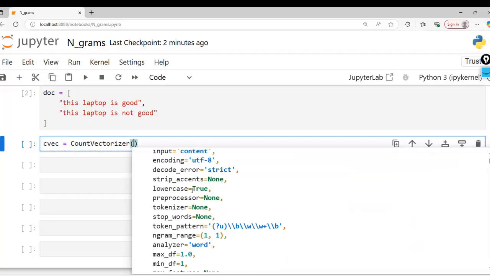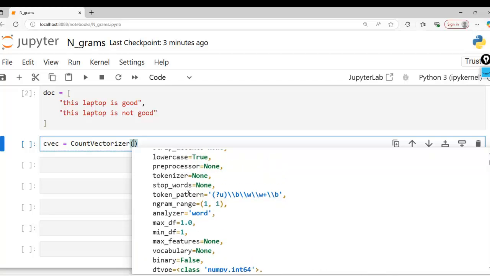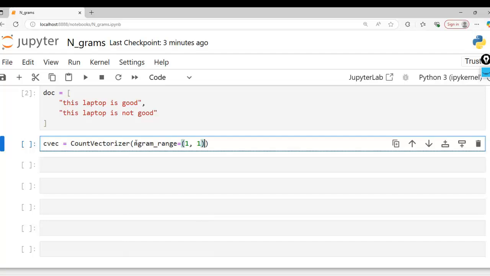There are many parameters, but currently we are interested in this particular parameter, ngram_range, which is already set to (1, 1), the default Unigram. It means we are taking one word at a time from the sentence, no pairs, no combinations, just single words. So in CountVectorizer, the default is Unigram. Let's execute this cell. Done.